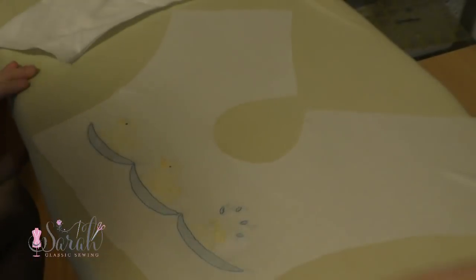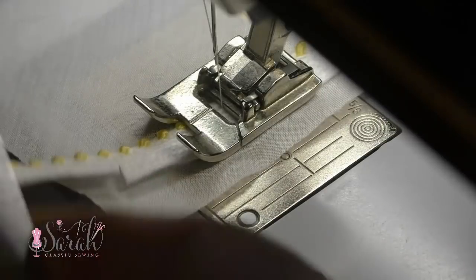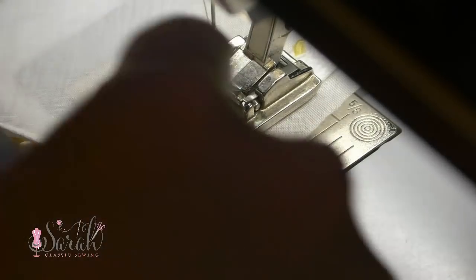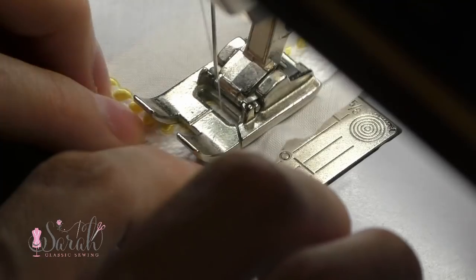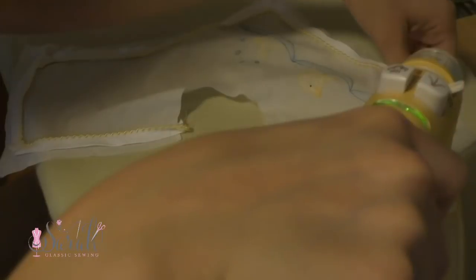From there, I moved on to the collar. I put the piping around this collar and I'm sewing at the 5/8 of an inch mark. Then when I get to a corner, I just put some notches in it as it makes sense, and those notches allow me to turn that corner.